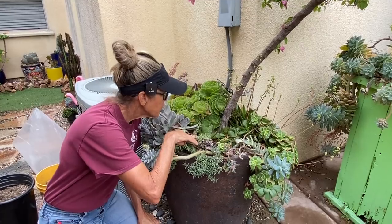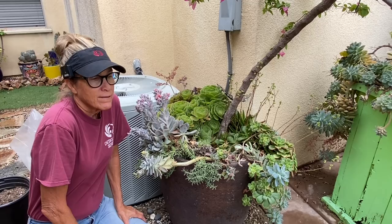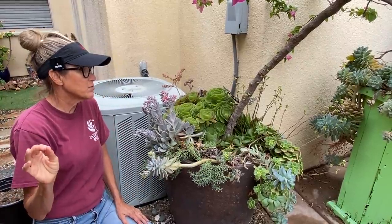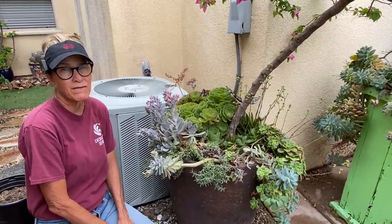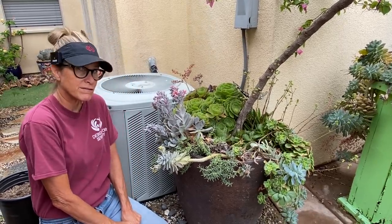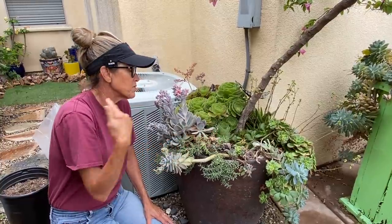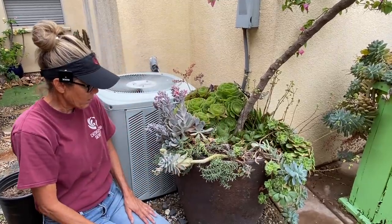Also, sidebar — there was a gorgeous sunburst aeonium in this pot and it was so pretty. I realized I wasn't enjoying it that much because I only come back here to pick up Bentley's poo and to deal with my gutters from time to time. So I donated it to the Coral Reef Project — it was the only sunburst in the whole installation. I was going to take it roots and all, but the stem cracked, so I ended up using it there as a cutting. That just left this gnarly stem and all this gross undergrowth.